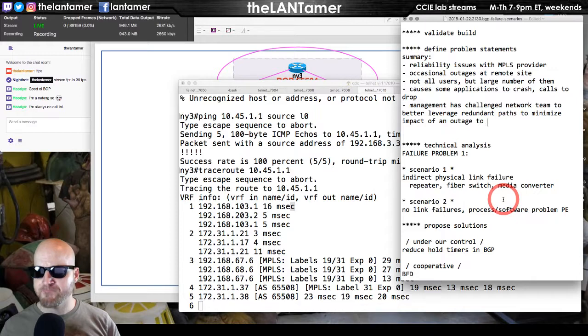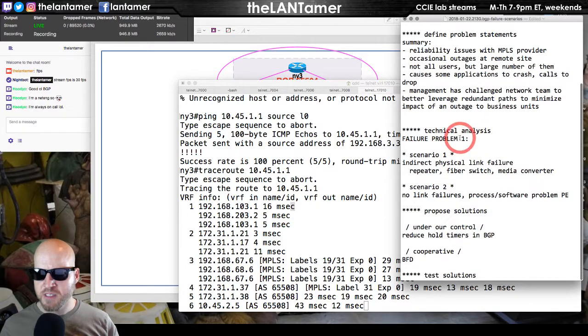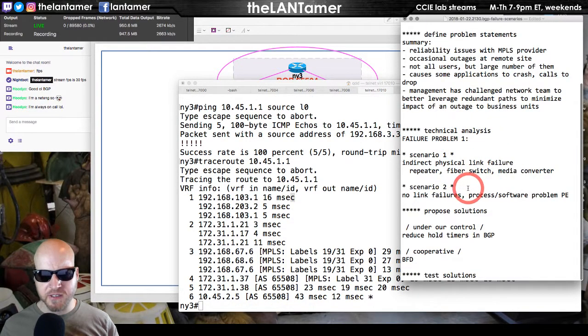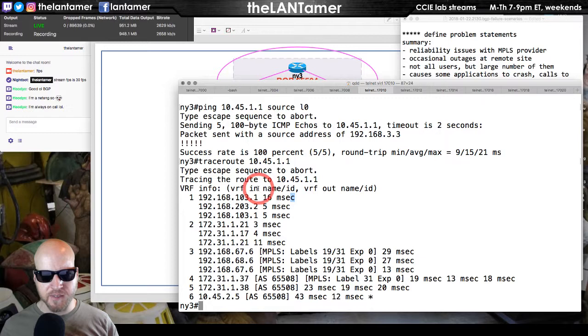To business units. If you don't have business units in your problem statement, then you don't have a problem, right? So I think we want to attack 2 scenarios here. Okay, this finally finished. And this is what we expected, right? 6508, good.